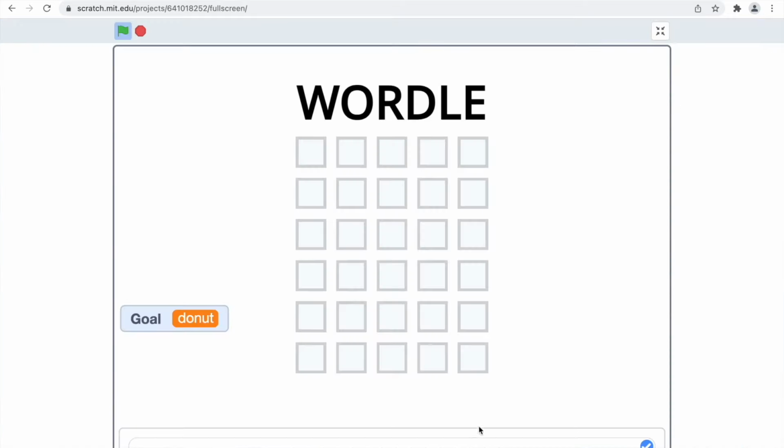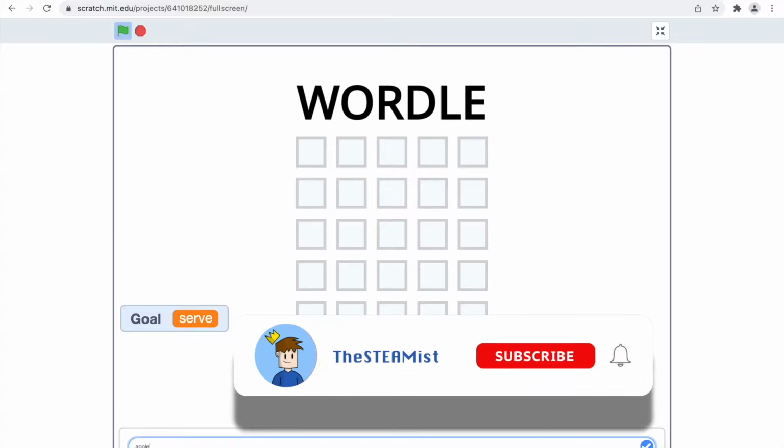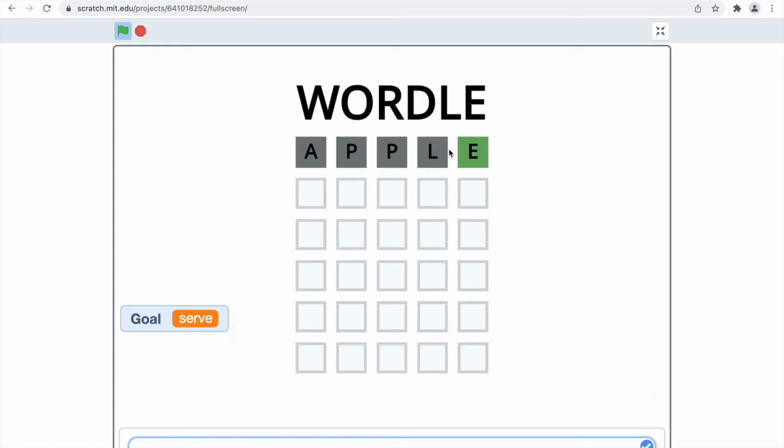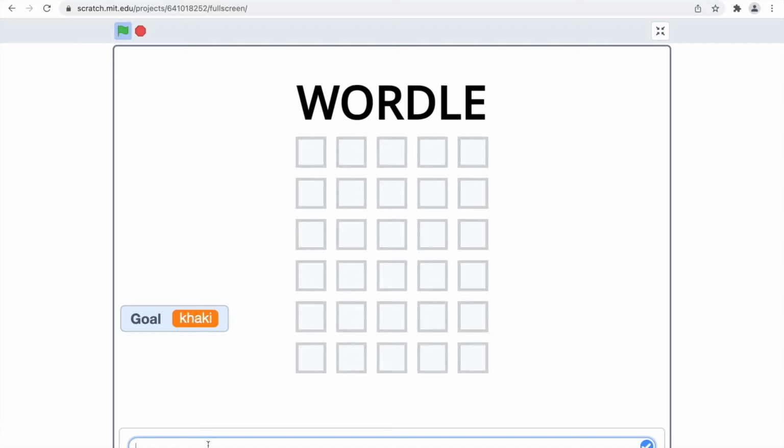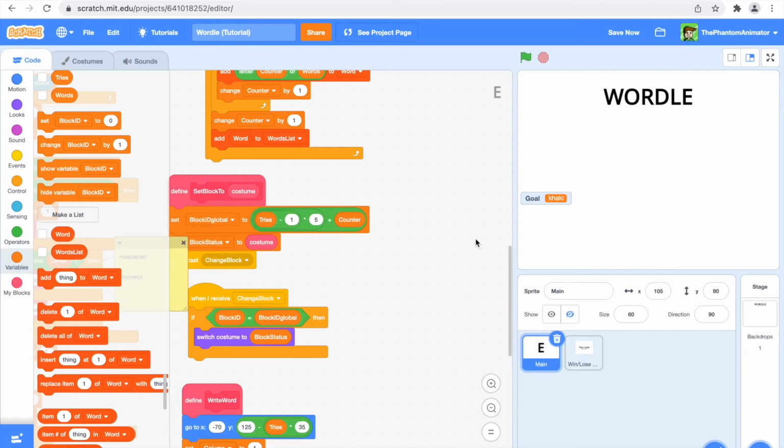Okay. So now when we press donut, like it says here, yeah, it works. So all of these are correct, and if we do something else, like this one is serve, we'll say apple, and yeah, these are incorrect, and this one is correct. And there can also be semi-correct ones, like this one is hockey, and we'll do apple, and the A is misplaced and the others are wrong. So that actually works really well.